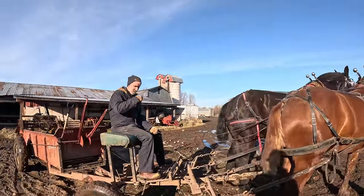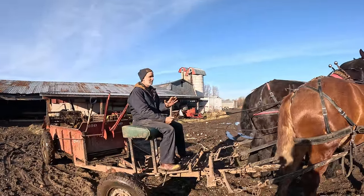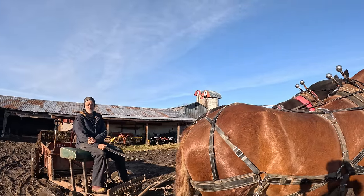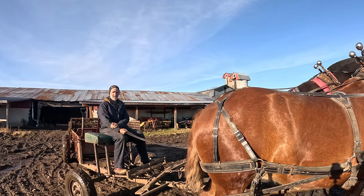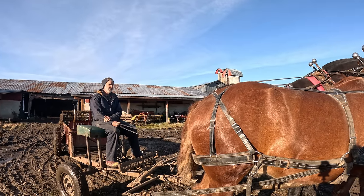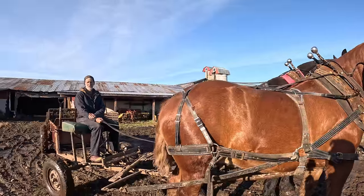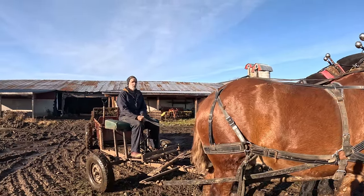Okay, so I am done spreading with Duke for today. He did super great. Did just two loads, but that's enough. We are not going to be able to back the spreader into the barn. Even the other old spot that I usually back into, he's not ready to do that yet. So we're just going to unhitch here, and I'll take the skid steer and push the manure spreader back in place. Okay, Brenda, if you could hold them, that'd be great.